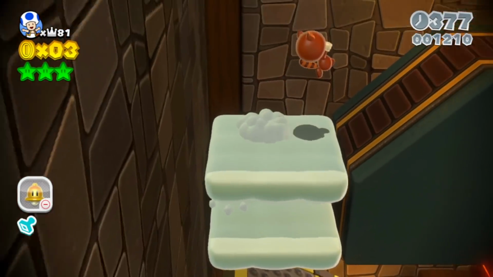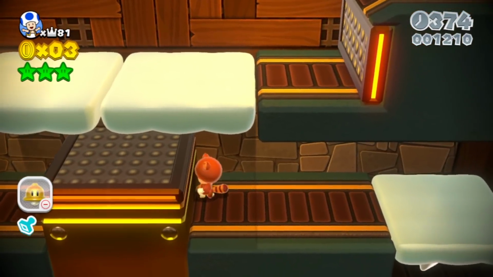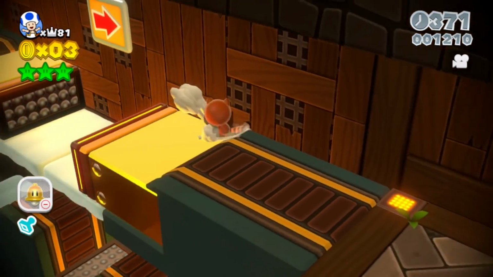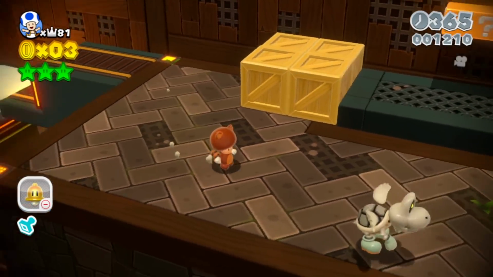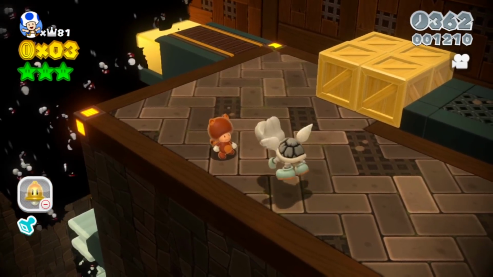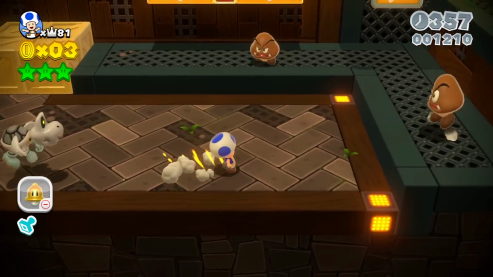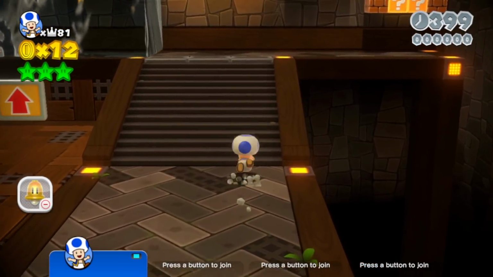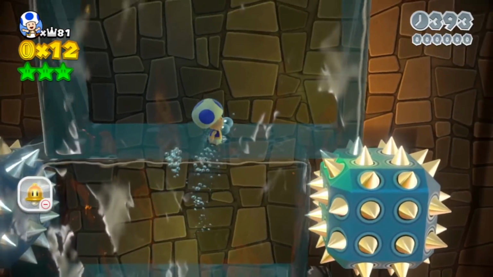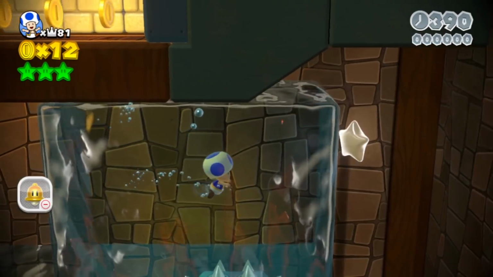But yeah, we can outrun the fuzzies now, so you're probably wondering, what about the second wave of fuzzies? Well, these should trigger when you get to the top. I thought it would be a timing thing. But no, as you can see, they've triggered, and we just have to run away from them as normal. Although I wonder if you could get back down and avoid those, because it doesn't seem they go all the way down. I did try this before, and I couldn't. There's also the water version that's going to be found in World Flower, and again, we can just outrun them, even though it's a water level.